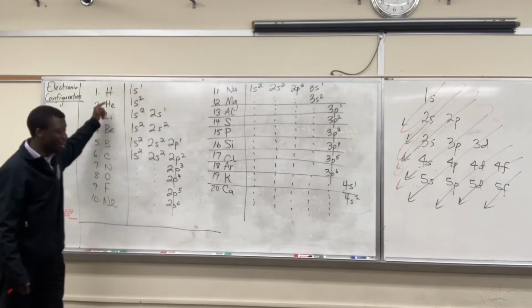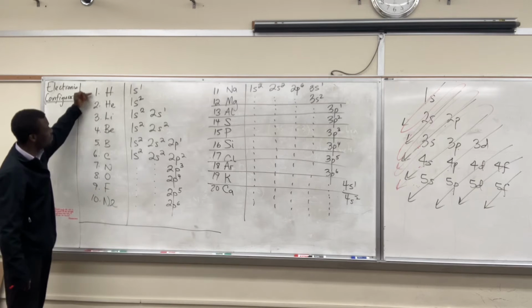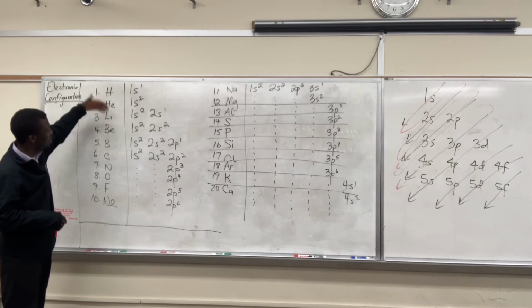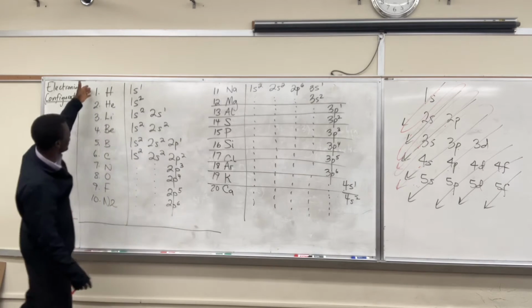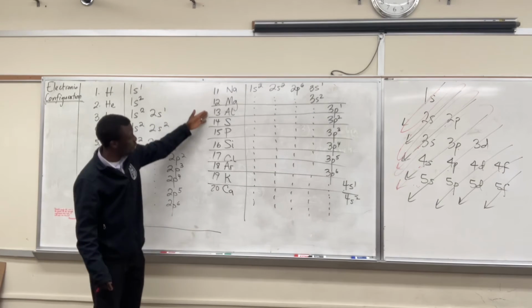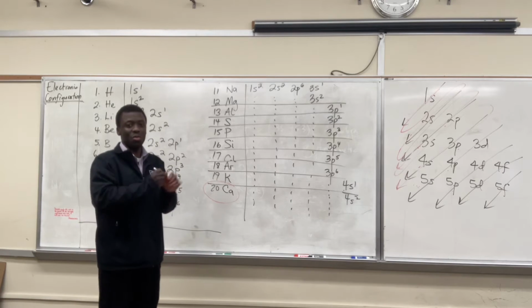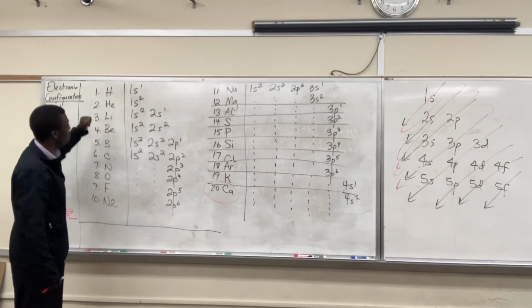So then we come back here. I only wrote the first 20 elements, their symbols, and we start out with the first one, right? I feel like a weatherman right now, but anyways, you fill out the first one. You know how the weather people show you where the tornado is coming. Okay, so let's go down, starting here. 1, 2, 3, 4, 5, 6, 7, 8, 9, 10, 11, 12, 13, 14, 15, 16, 17, 18, 19, 20. That is all I need from students, the electronic configuration of the first 20 elements.